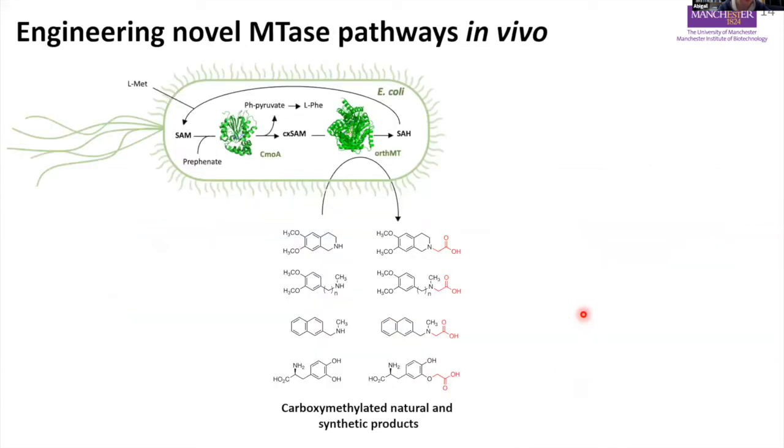Moving on to what the lab is currently working on at the minute from this work. As I said before, the whole purpose of the utilization of carboxy-SAM and the production in situ of our cofactor is that we could move this into a cell and overcome permeability and stability issues. And that's exactly what we're trying to do. So we have CMOA that's produced within the cell, forms carboxy-SAM from our SAM that's exogenous, and then we have our methyltransferase made within the same E. coli cell. You supply exogenously your tetrahydroisoquinoline scaffold, and you get carboxymethylation in situ. Again, this is a work in progress at the minute, not an idealized circumstance with results at the moment, but it's in progress.